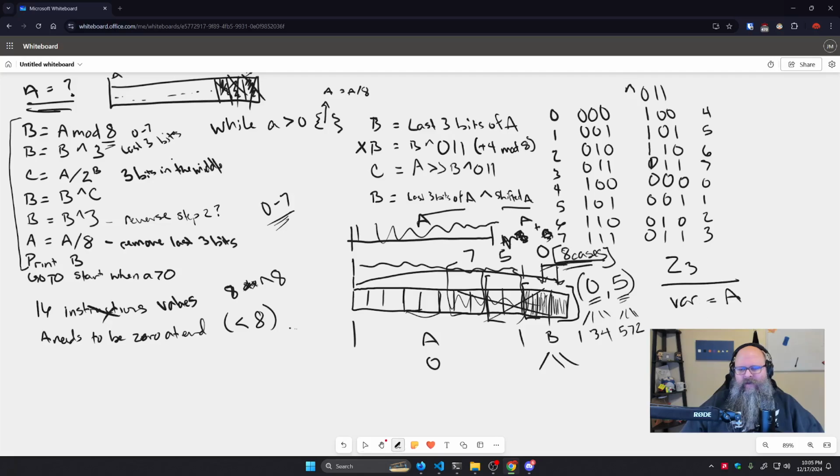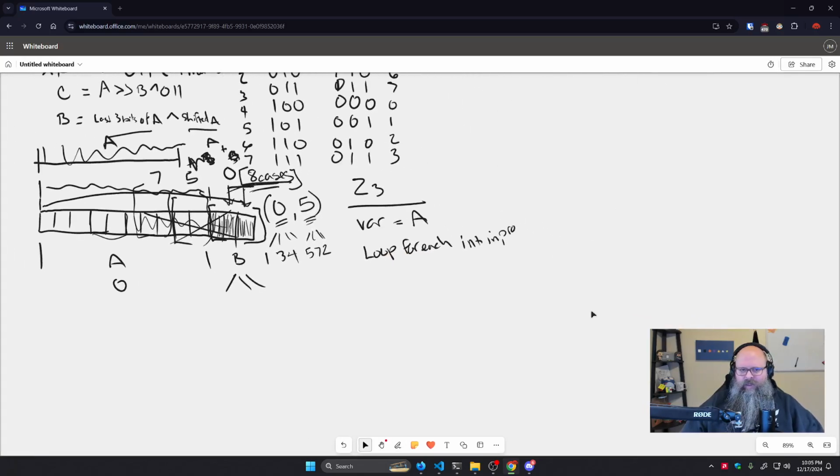So just at a high level, the Z3 solution that was coming to my mind was your variable is A, and then you loop for each int in program. You guys can't see this, huh?